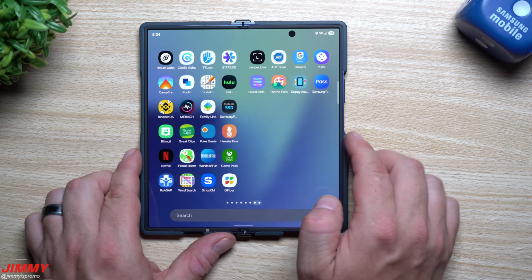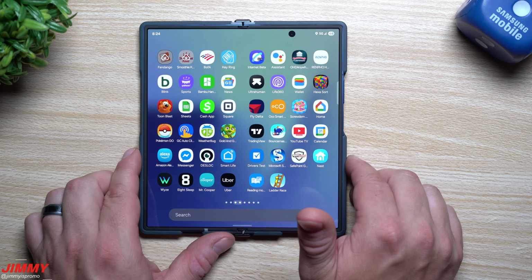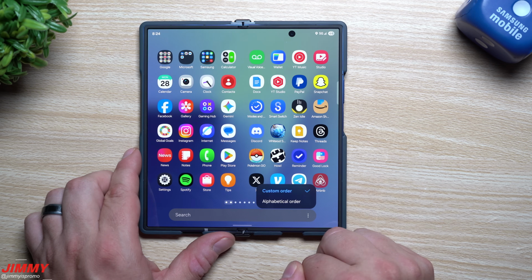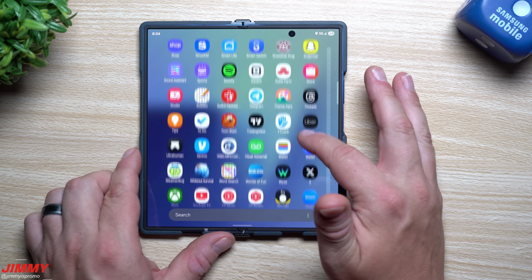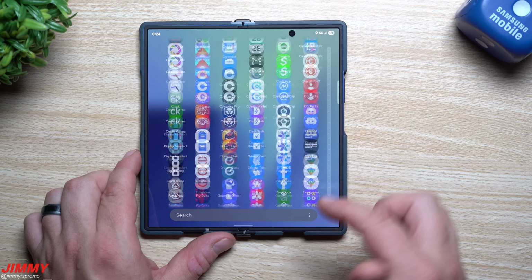But here's the thing, all these applications here that I have transferred over from my Samsung Smart Switch are not in order, and there's just way too many of them. So what you can do is you can go right up over here, and then you can do sort, and you can do alphabetical order. And then I'm going to hit OK. In alphabetical order, they're all going to be just like this, alphabetically ordered, but it's going to be in a vertical style.